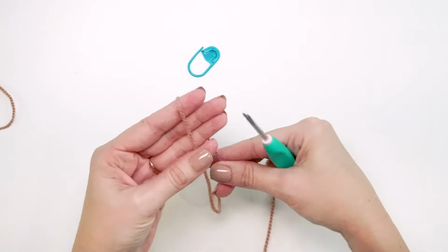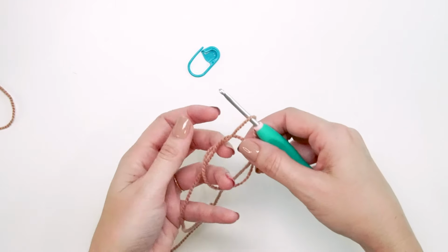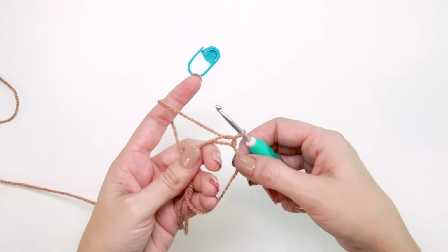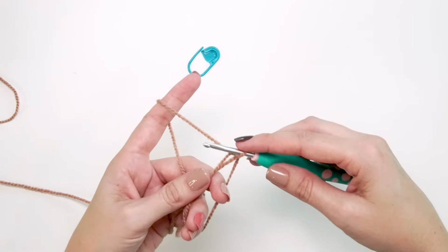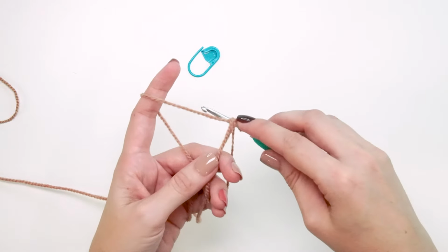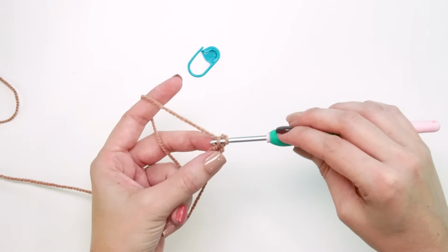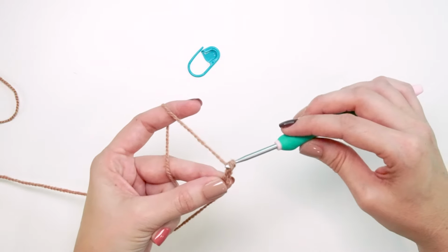We're going to go ahead and start with a magic ring, or it's also called a magic circle. I have a tutorial on this if you've never done it. It works great. I like to start mine with a slip stitch, and now I'm ready to work into this magic ring. I'm going to start with what's called a stacked single crochet. We're going to insert our hook into the ring, yarn over and pull up that loop, yarn over and pull through 2. And now we're going to go right back into that left bar we just made, yarn over and pull up a loop, and yarn over and pull through 2.